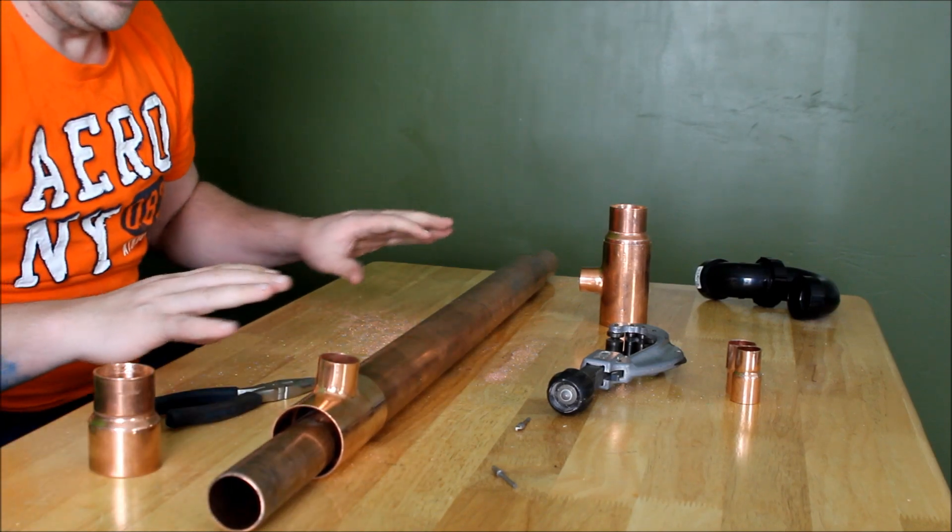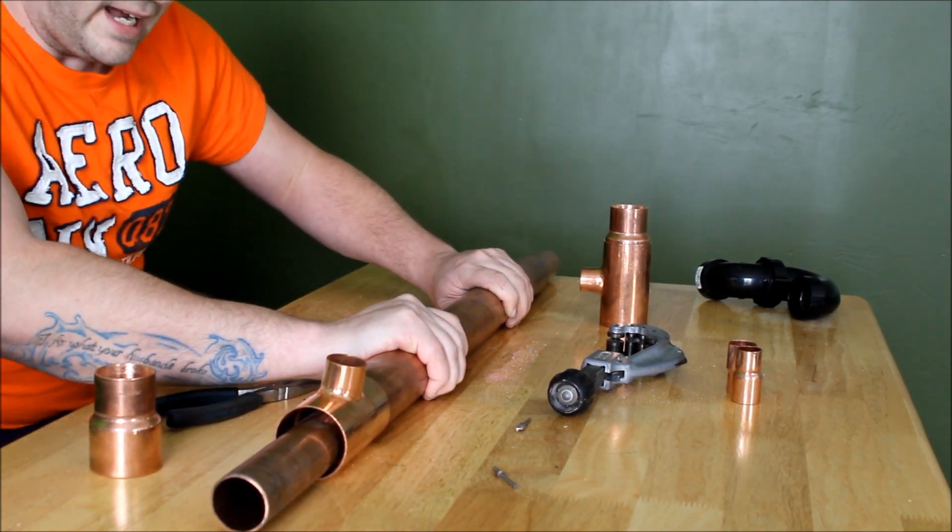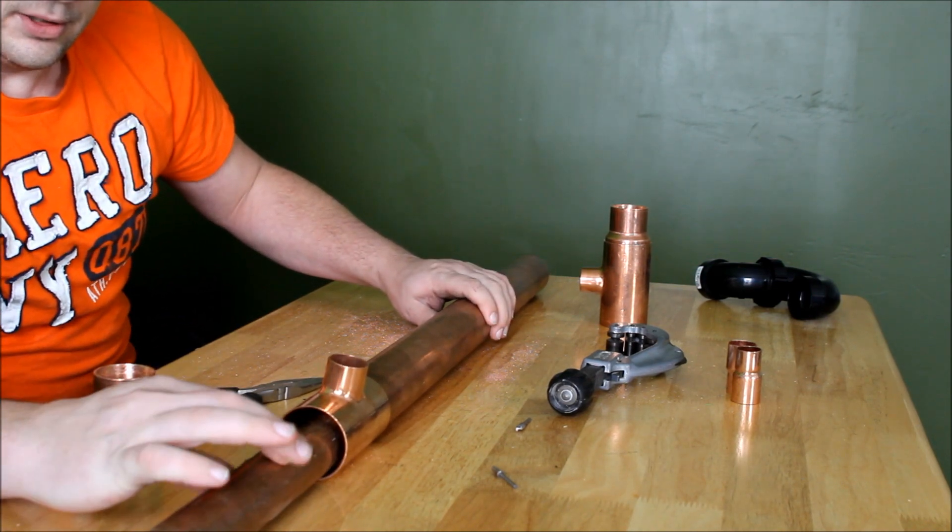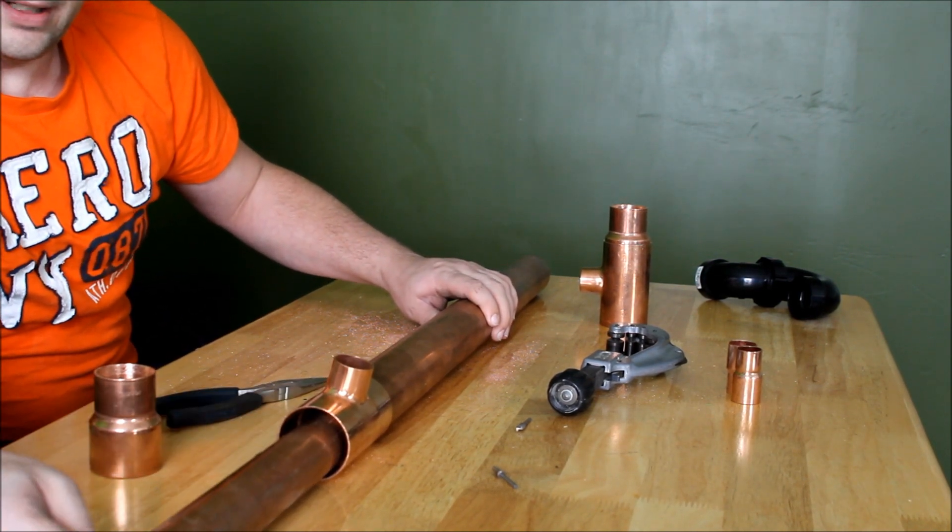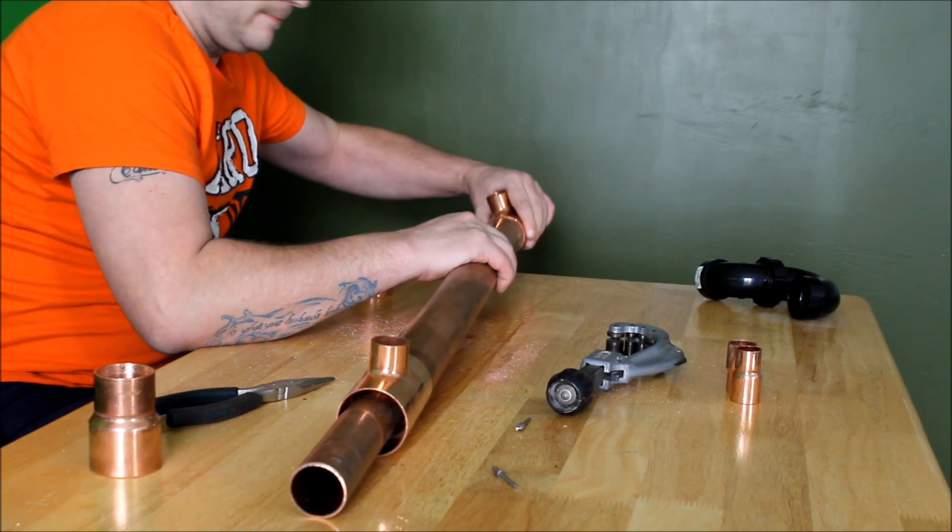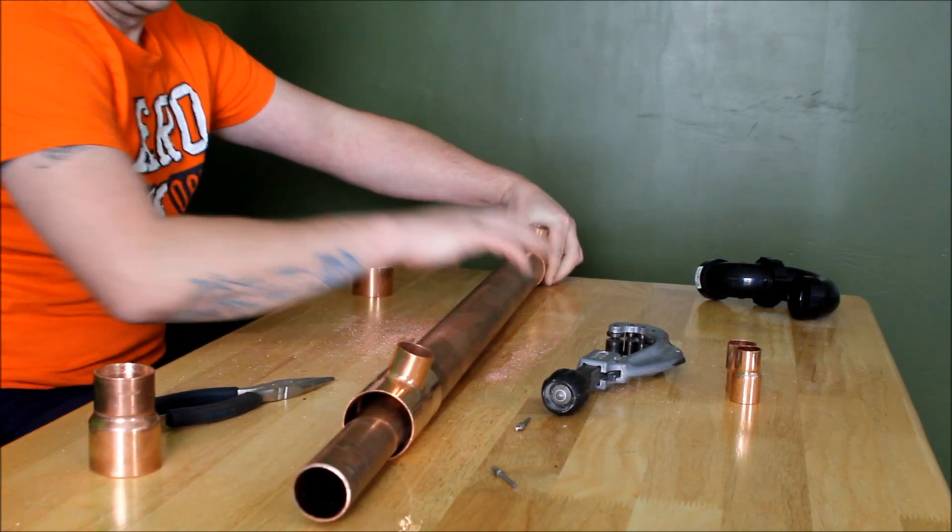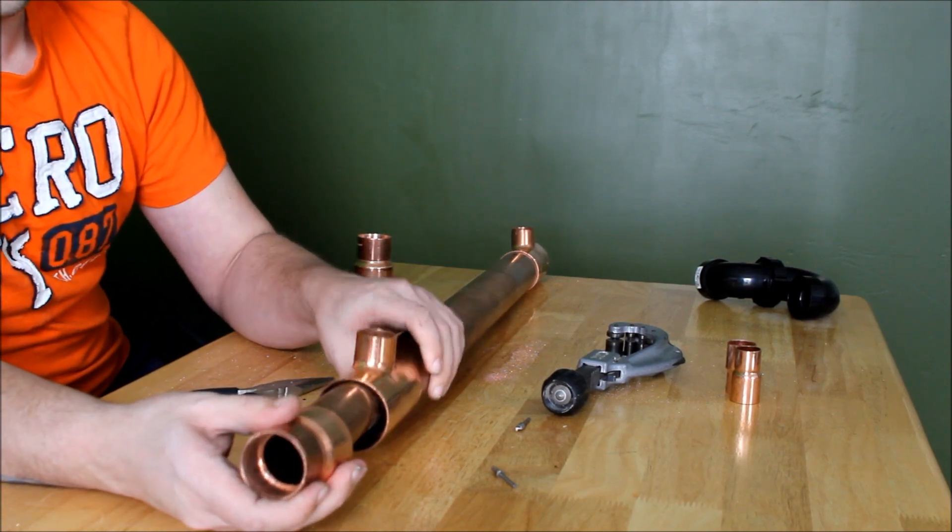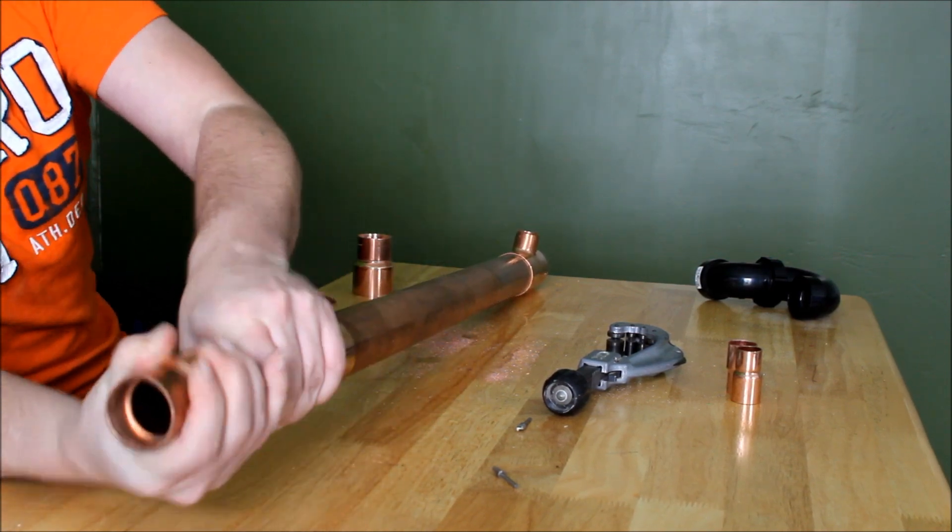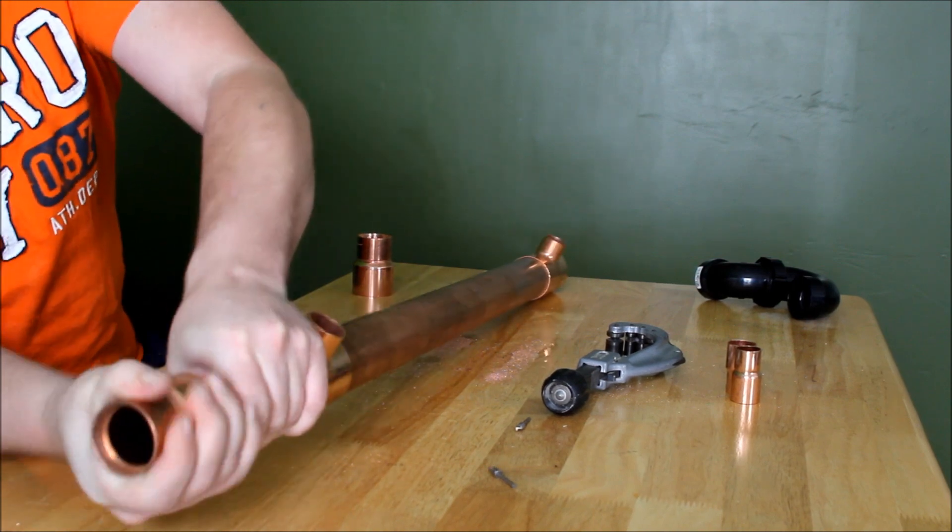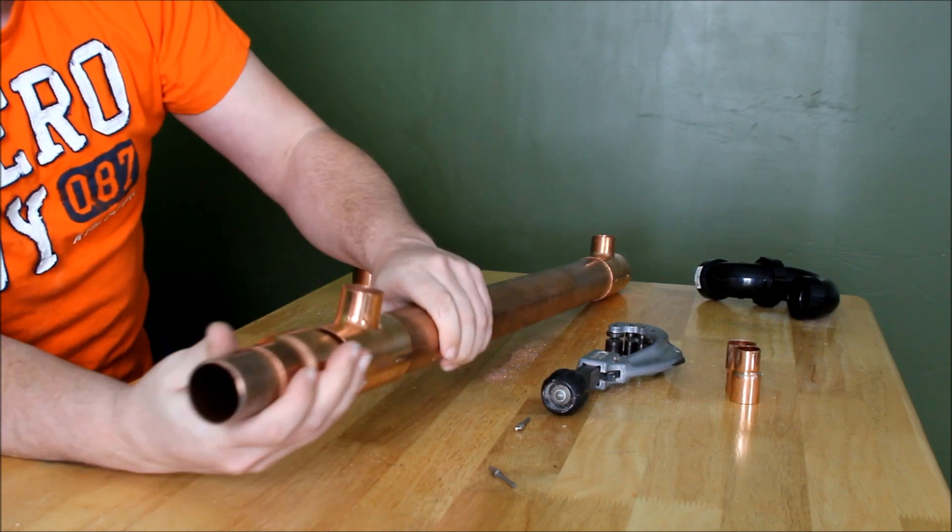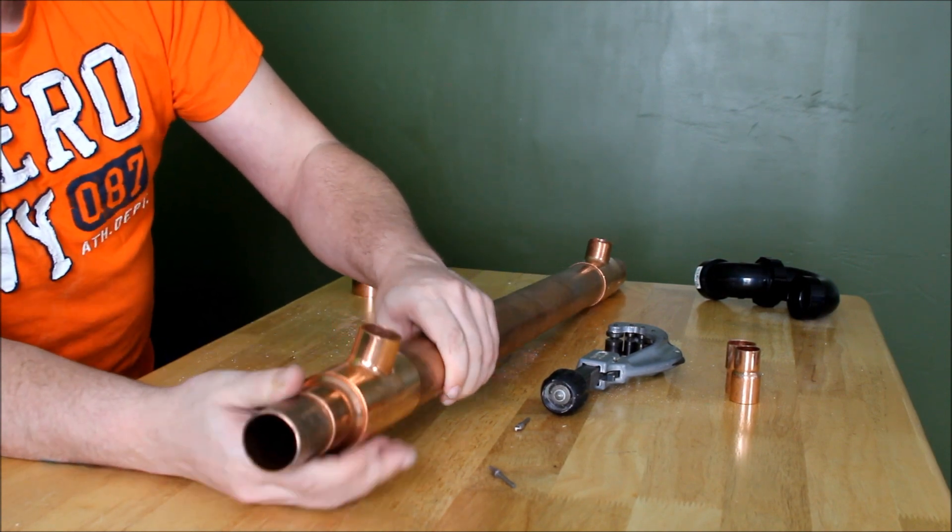Now this is basically what we are doing. This two inch is going to be the outer casing of the chamber. This is your surface area, this pipe is actually going to be your drain. Now slide your bushing, now of course it is not going to slide on. And there you go.